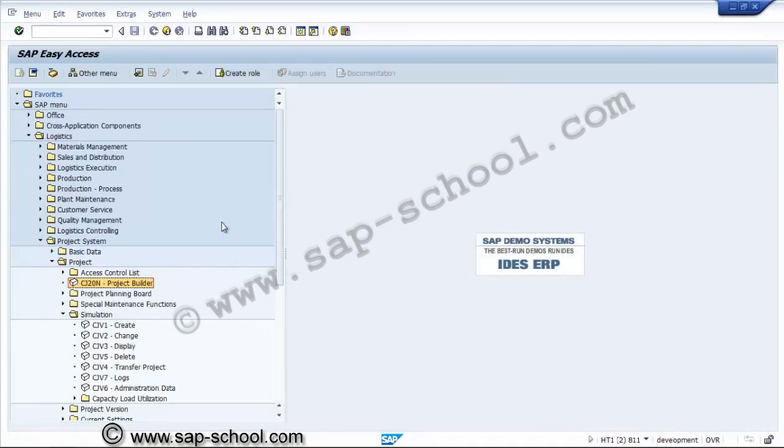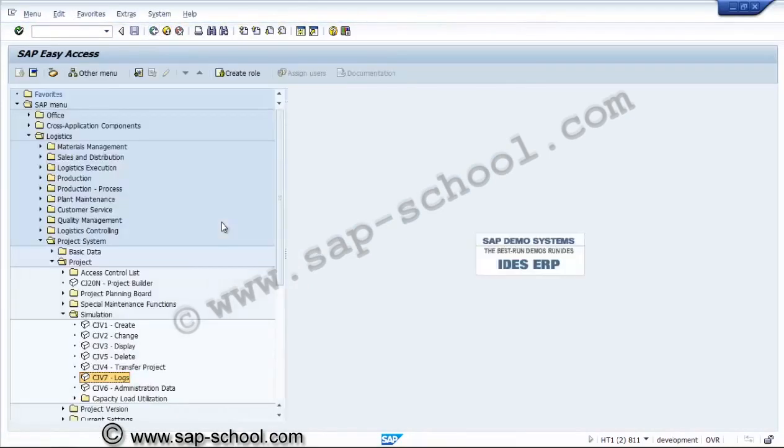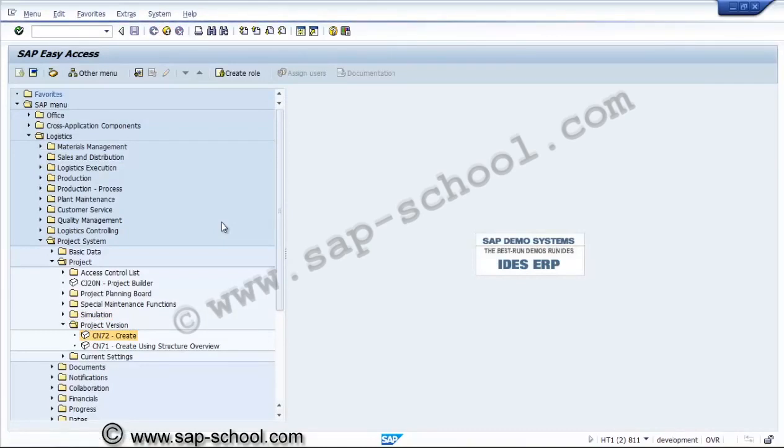And next thing, one more thing is there for logs, whatever logs we have done for the projects. Now we see the project version. Project version is nothing but a snapshot of the current project. So before making any changes we can take a snapshot of the current project and we can make the project versions.